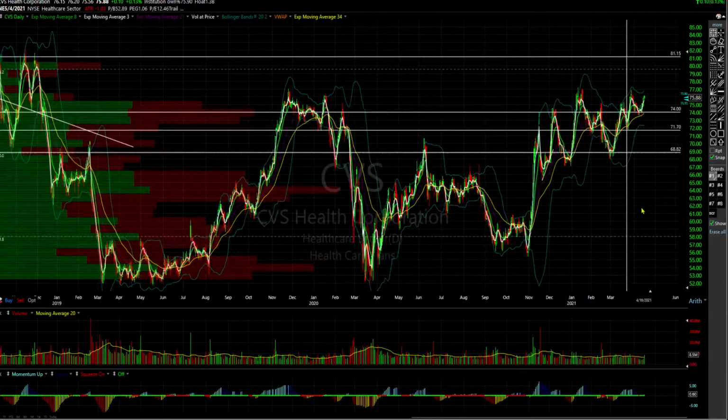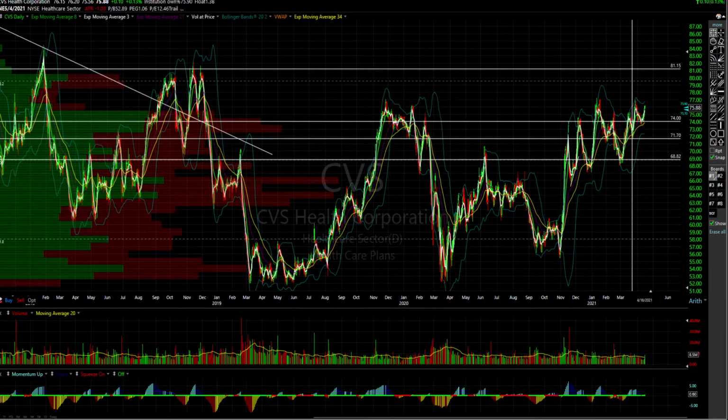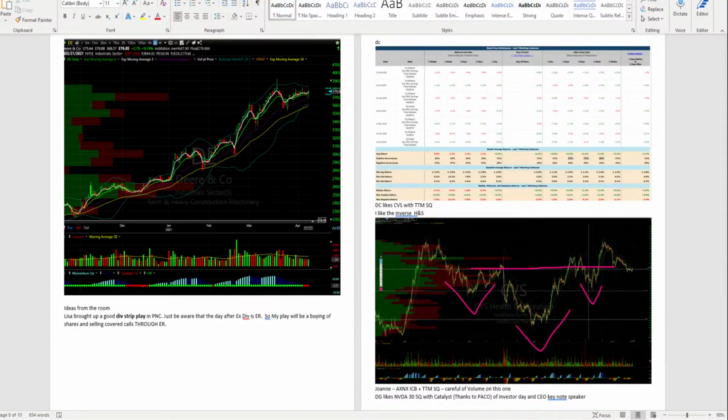DC, I don't know if you're still in it or not, but you're already above the major resistance levels. So what I would tell you is, put a trail stop in on this and then keep it above 75. You want to keep it above 75 and then just let it go. They do have earnings, so make sure you look up their earnings run-in as well to build your thesis.